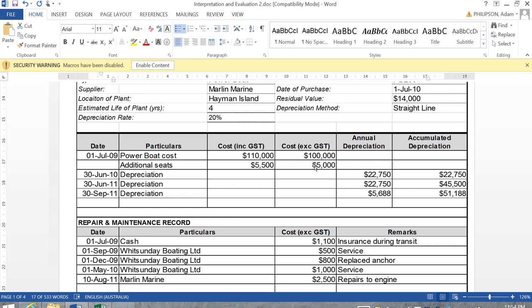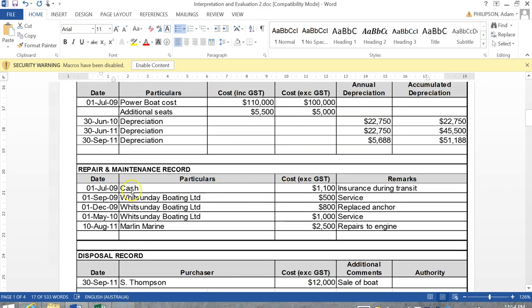So yes, that has been treated correctly. We leave that where it is. Okay. We come down this list of repairs and maintenance, otherwise known as revenue expenditures. So repairs to engine, yep. Service, yep. Replaced anchor, yep. Service, these are all revenue expenditures.